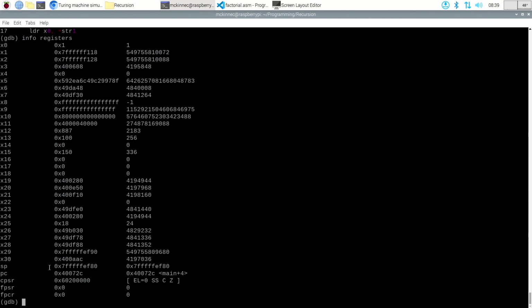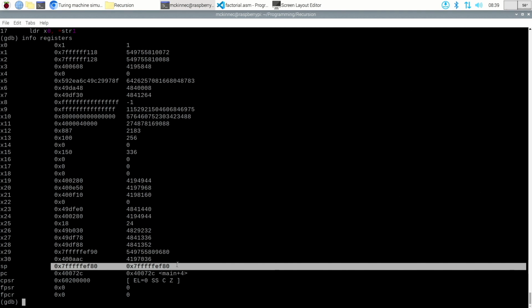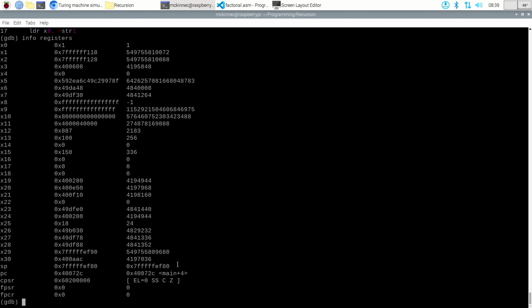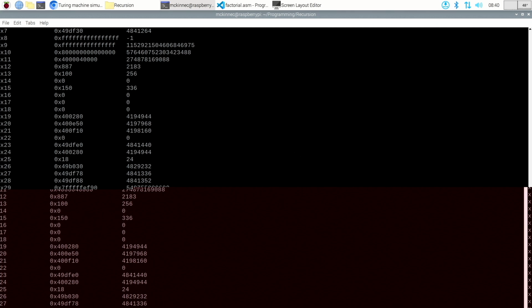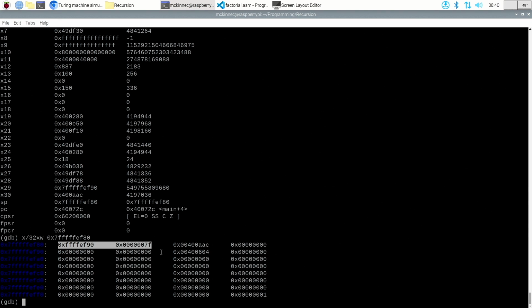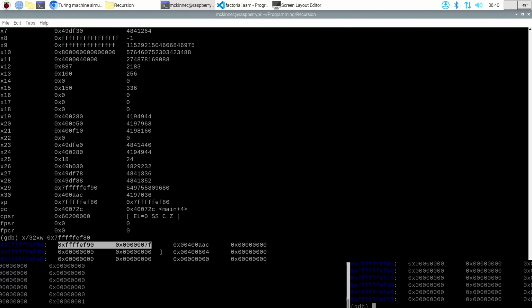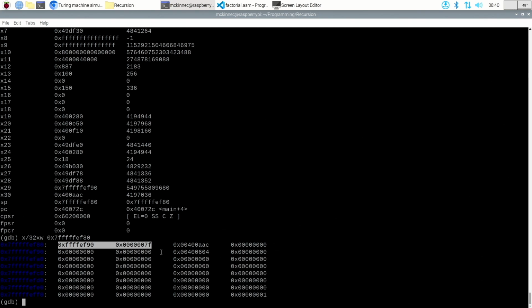Okay, so if I step, what is the stack pointer now? EF80, so it's gone down by 16 bytes. Okay, and if I look in memory, what is at EF80 and EF88? At EF80, what is this? Okay, so the value there, the way you read this is it's 7F, EF90. Okay, where did that number come from? It was X29's value, right?